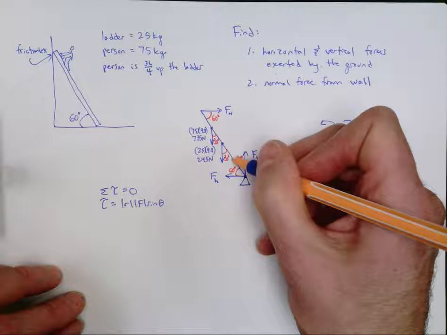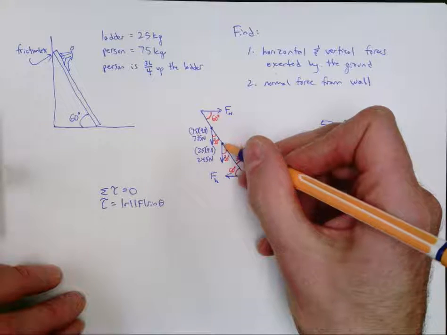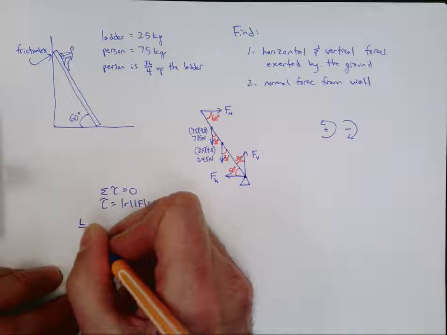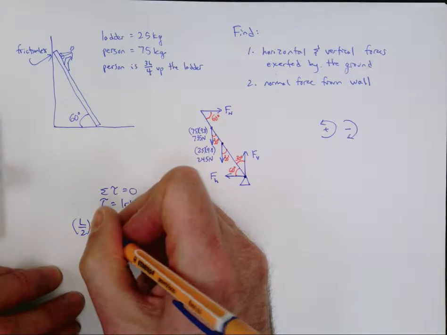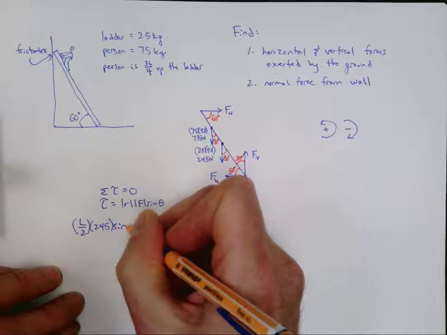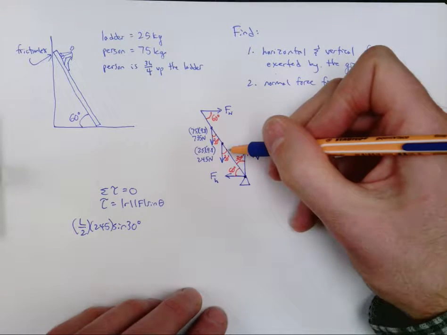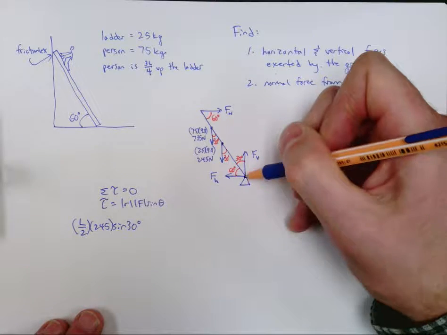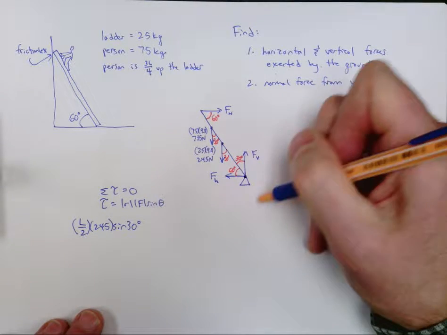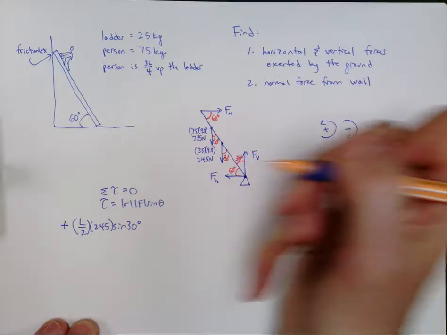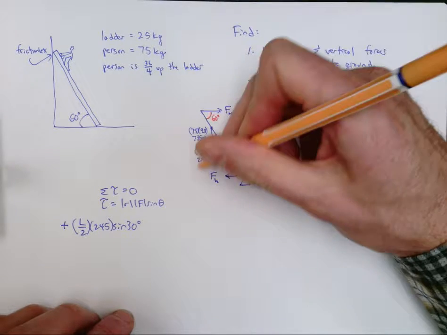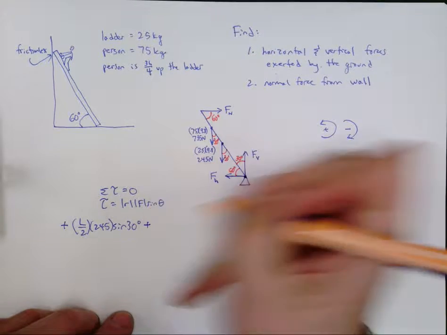I'm going to just move along until I get to this torque here, and that is at a radius, since it's the center of mass of the ladder, that radius is L over 2. That force is 245, and the angle between the radius and the force is 30 degrees. So I'm going to do sine of 30 here. Now, if you think about which way it would make the ladder rotate, if the ladder is hinged here, this would make the ladder rotate that way. And that is the counterclockwise direction, traditionally considered the positive direction. Moving along, we get to this force right here. That would also tend to make it rotate counterclockwise. So that's also going to be positive.